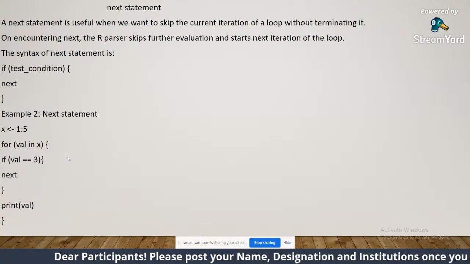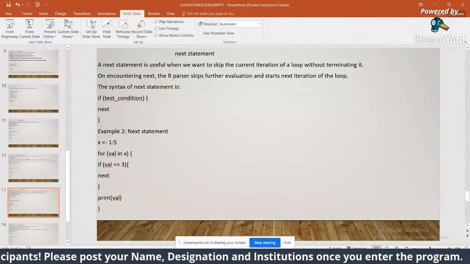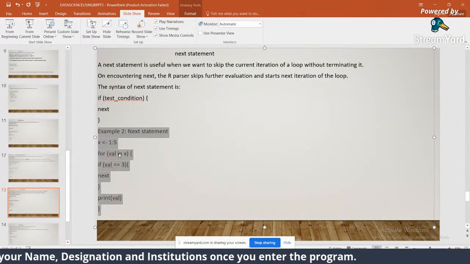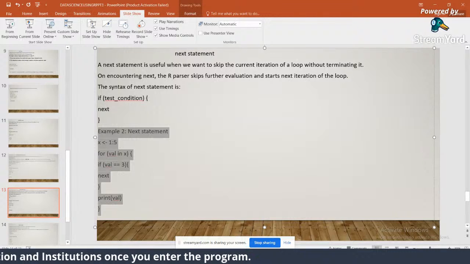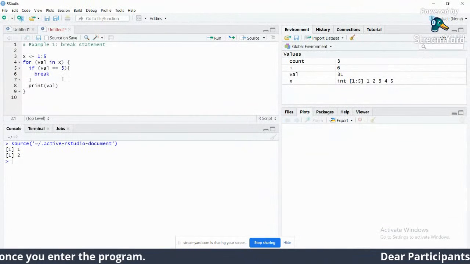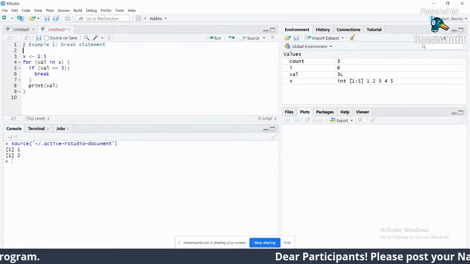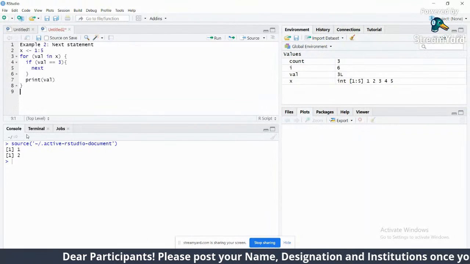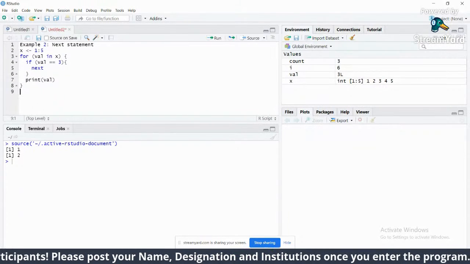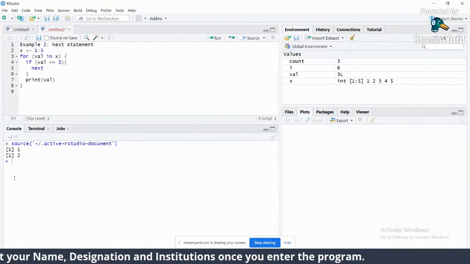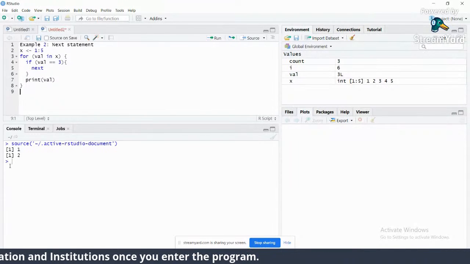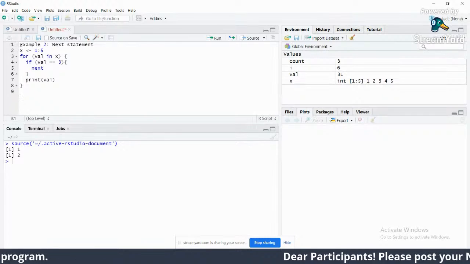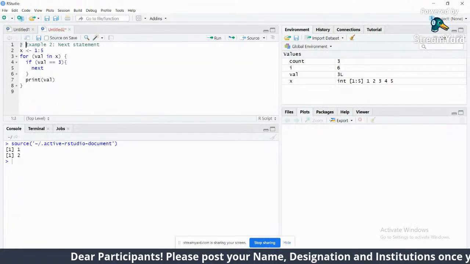Now we will see the same example when I am using the next statement. What is the output that I am getting here? The same program, by using the next statement. Let us see what the output is going to be. The first output is for break. I have not cleared the console, I have kept it here. Now I am going to run this program by using the next statement, and we will see the output when we use the same program with next and with break.